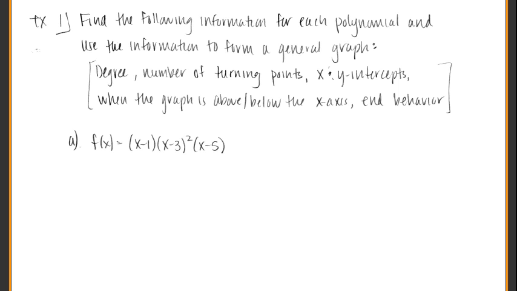That's what this whole lesson was about, especially when the polynomials or functions you're looking at aren't just linear and quadratic. There's something higher, like x cubed or x to the fifth in there, and you want to see what you can do. Some very important information you want to get from the equation are the following. You always want to get the degree and the number of turning points, the x and y intercepts, of course, those are always so popular, when the graph is above and below the x-axis, and of course the end behavior.